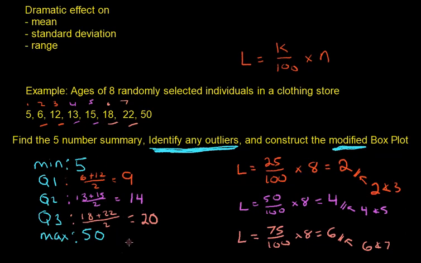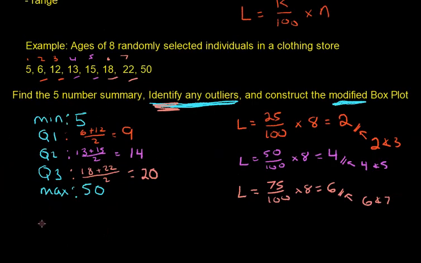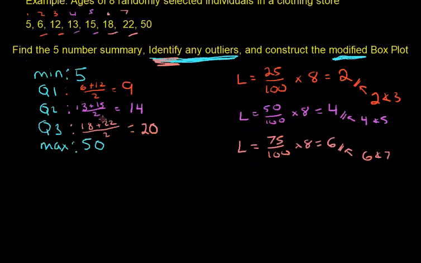All right, so now I have my 5-number summary. Okay, so now how am I going to identify any outliers? This is the new piece of information we need. To identify outliers, what we do is we create a lower and upper bound, and then we say, okay, if you're outside of those lower and upper bounds of the usual sort of numbers, then you are an outlier. Okay, so let's talk about how to calculate the lower and upper bound.